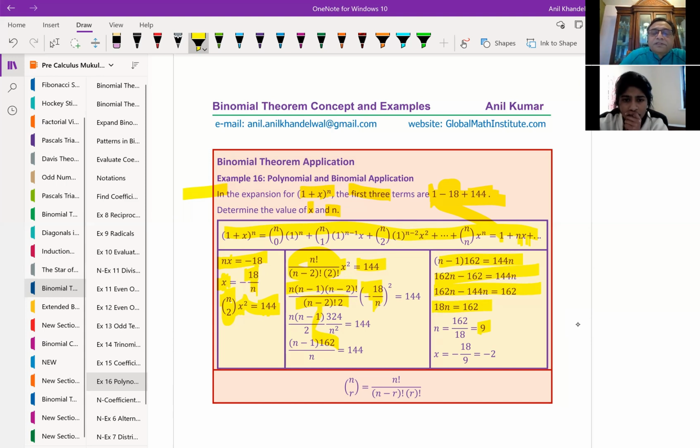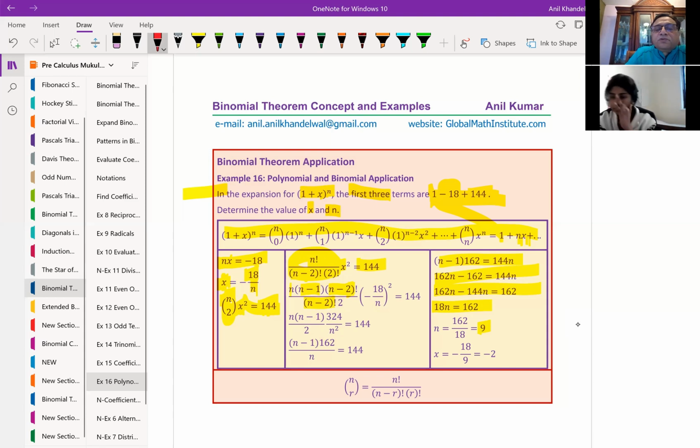Now, these are very critical steps. When we say n factorial, n times n minus 1 times n minus 2 factorial. See how we stopped here. Let me go back to this. So n factorial is n times n minus 1 times n minus 2. I stopped here since I know n minus 2 factorial is also in the denominator. So we can cancel after this. We stopped here. In the denominator, we have n minus 2 factorial.